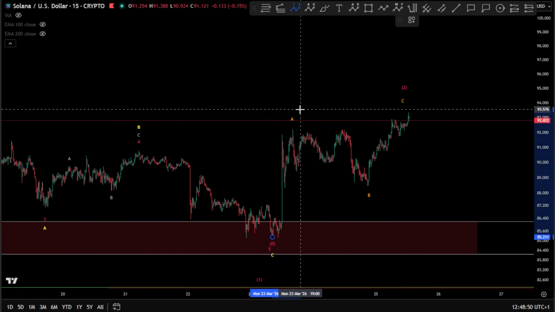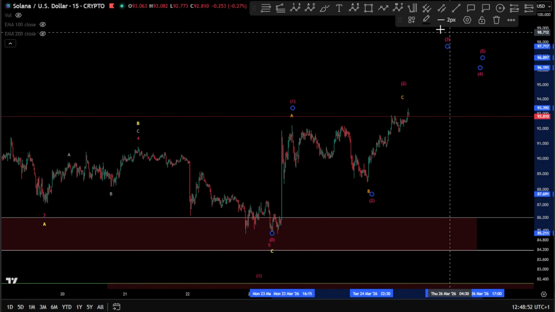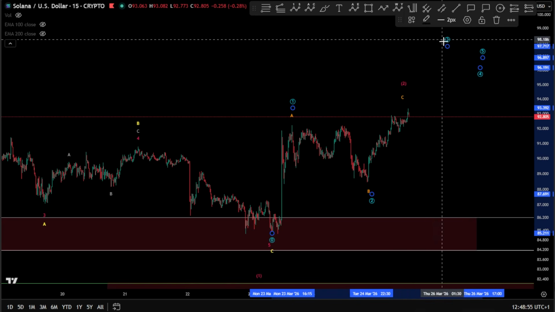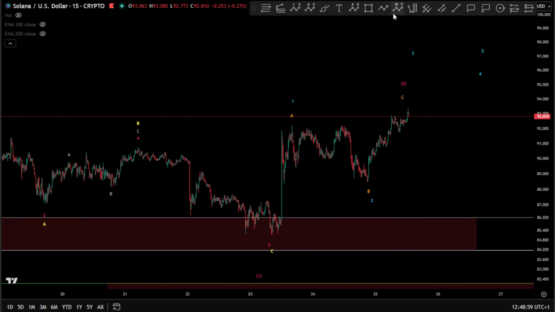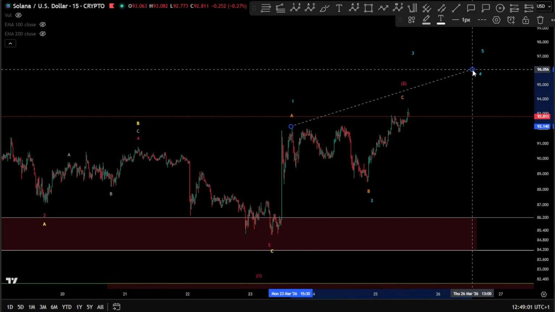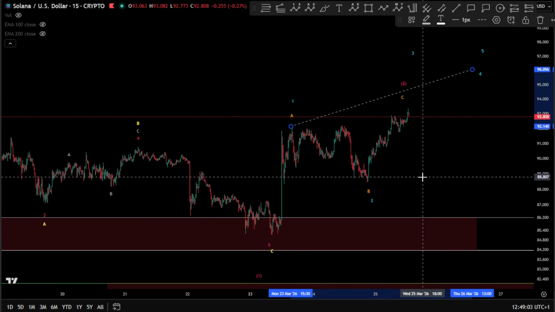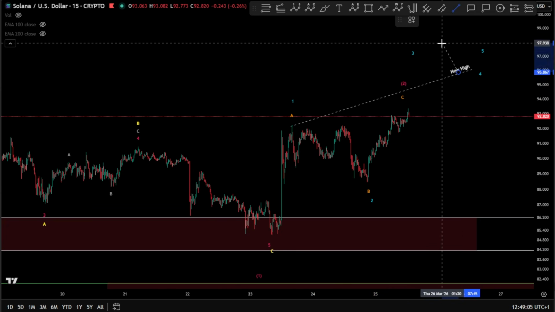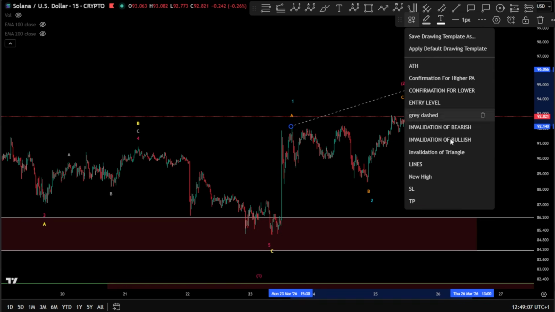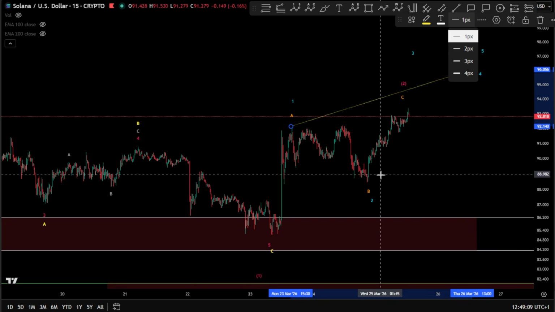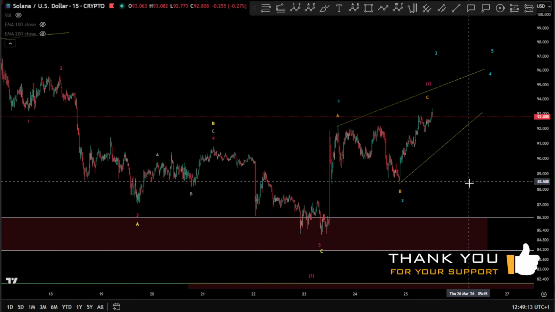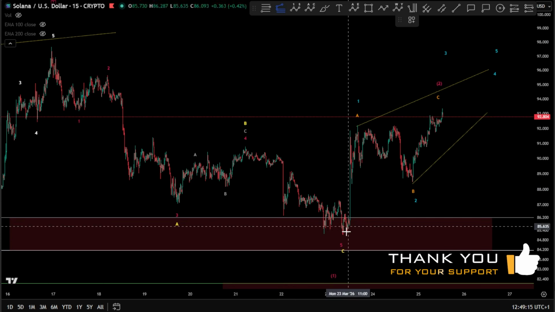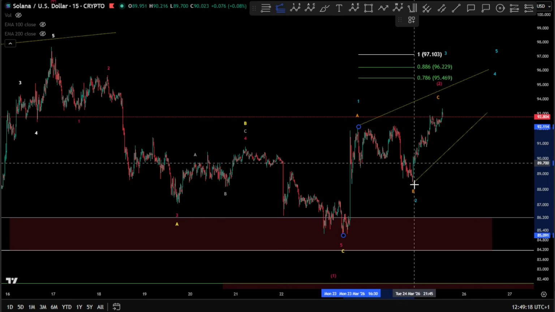But also, it can be a wave 1, 2, and then 3, 4, and a 5, right? So it can be an impulse, or it can be even a diagonal. Yeah, the same as for Ethereum. So we're gonna put both case scenarios there for a potential diagonal, and for a potential 1, 2, 3, 4, 5 as an impulse here. So basically, 1 to 1 fib level has to be taken. I'm gonna do the same in case we are in a diagonal.